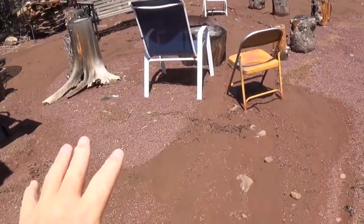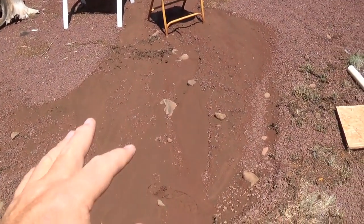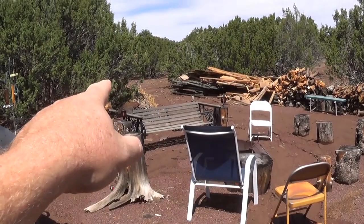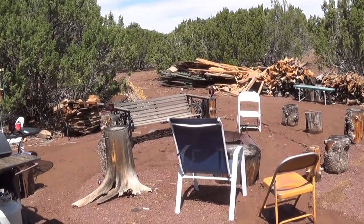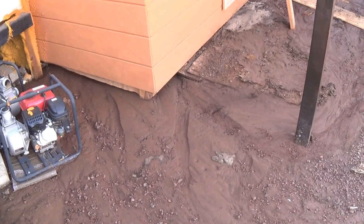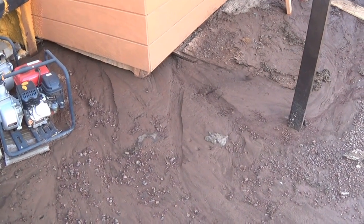Normally all this is gravel, all of it is cinders. I don't know if you can tell, but there's mud right through here. There's mud over there. Over there you can see boulders. I'll get closer to it. Rocks instead of cinders. That area is higher than this area. Look at all this. It all just went up underneath my place. So, let's hope the foundation holds, right?